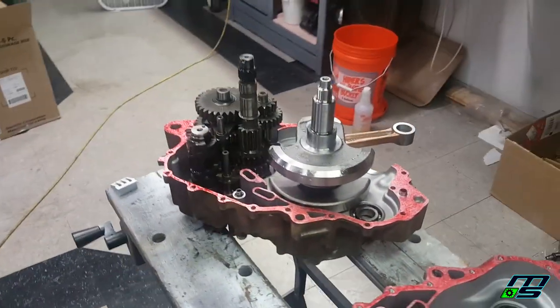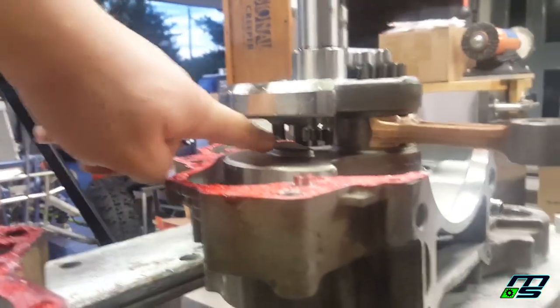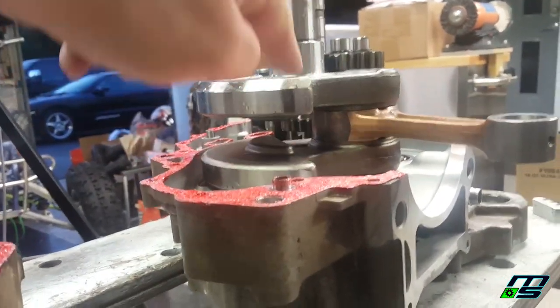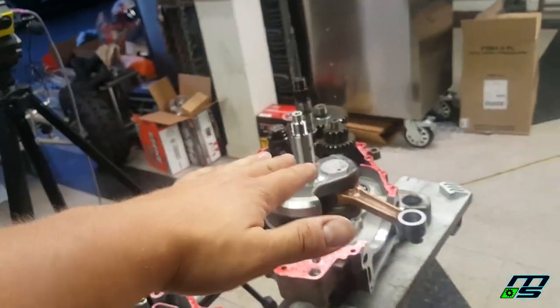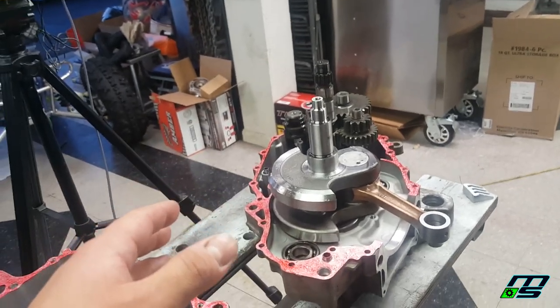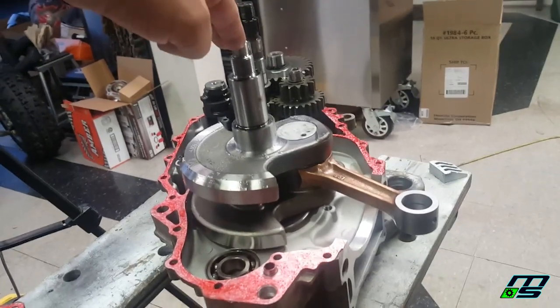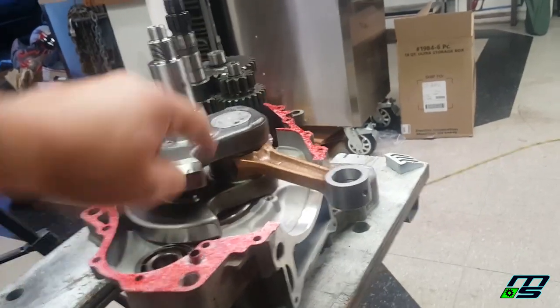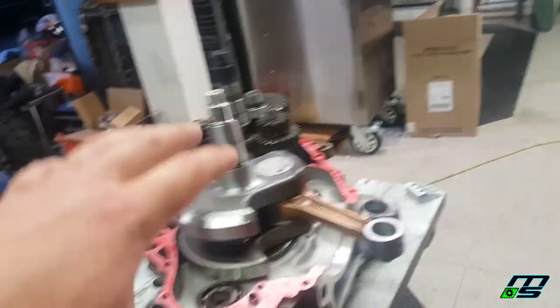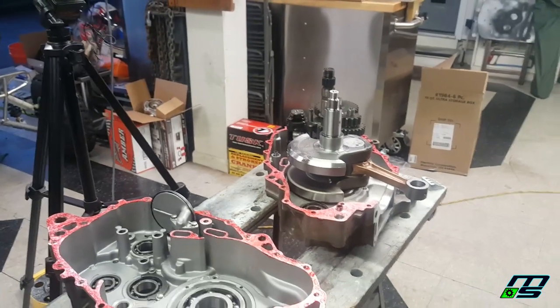And we'll press the top of our case on. I just wanted to point this out one more time, guys. Because of this gap right here, this isn't a straight through rod. If we were to take this case, throw it on top, and just smash it on, hit it on with blocks and stuff, it might seem like it's not harming anything, but you're pushing down on this, and you're putting tension on this rod up here, and even the slightest imbalance can actually cause this rod to seize. So that's why it's really important to use the crankcase installer when you do this.